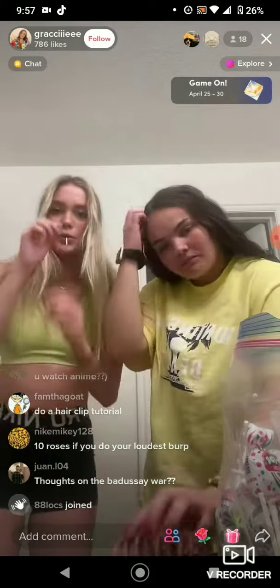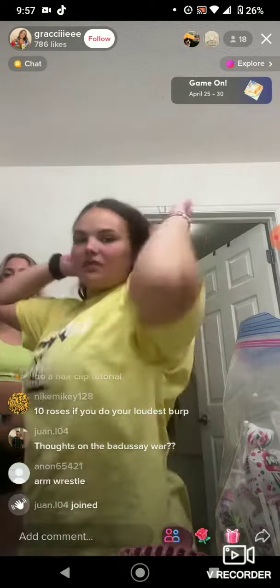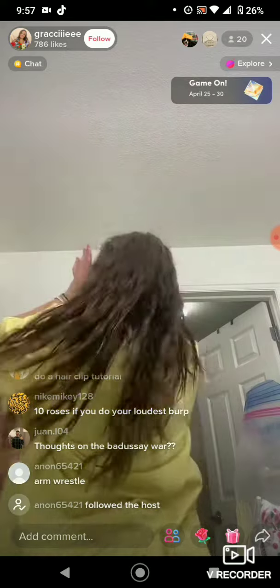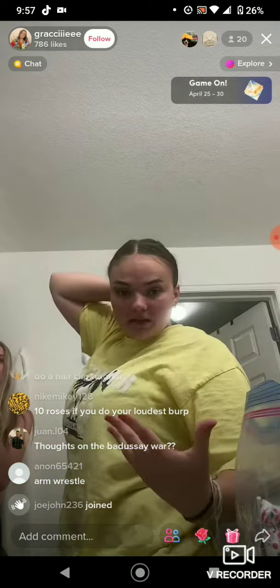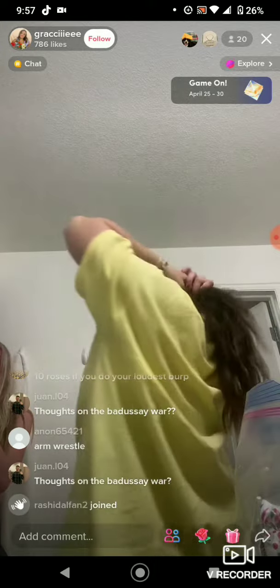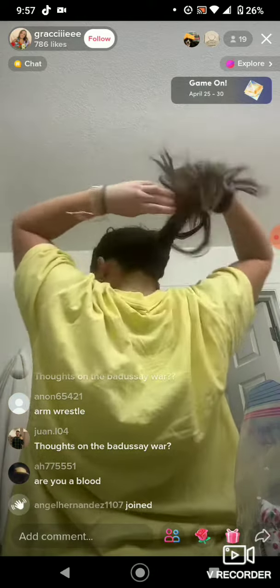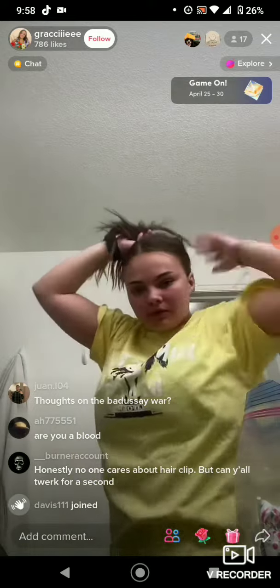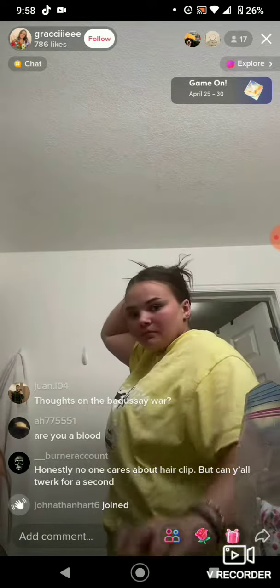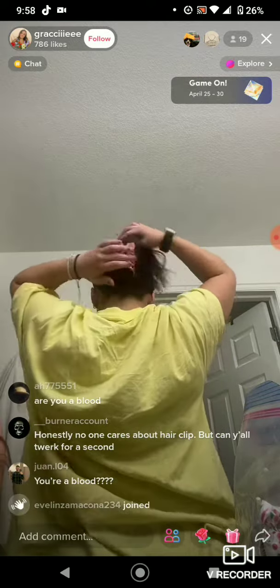So this is how I do my hair clip. I grab my hair, I turn, and let me tilt it up. I turn and grab my hair in a little pony like this. Sometimes I brush up — it's a little crazy. And then I twist it, just hold it and twist it. My hair is too long to do the one-handed things that girls do. And then I hold it and I take my clip and I put it on. And I clamp it down and flip it.